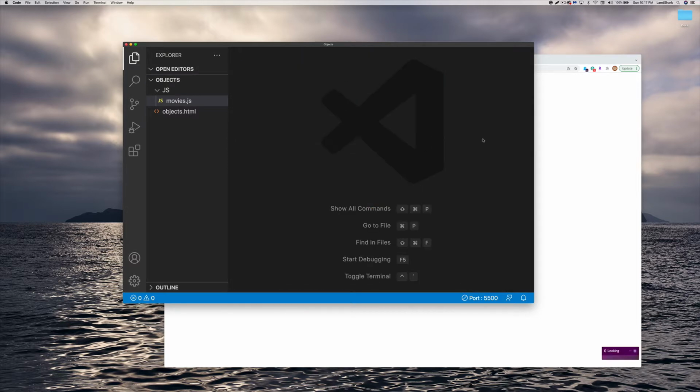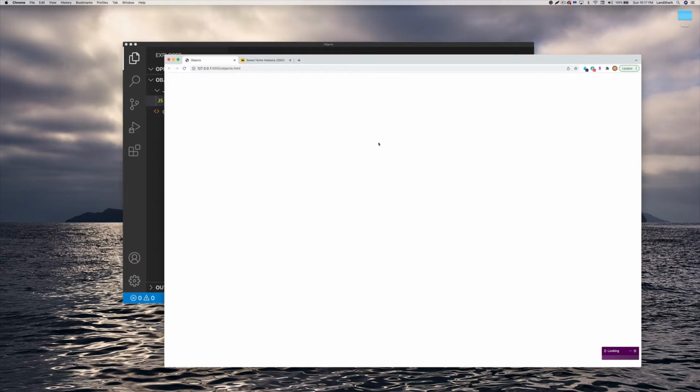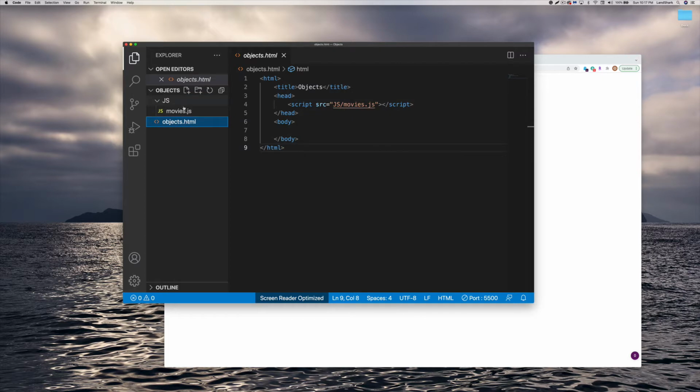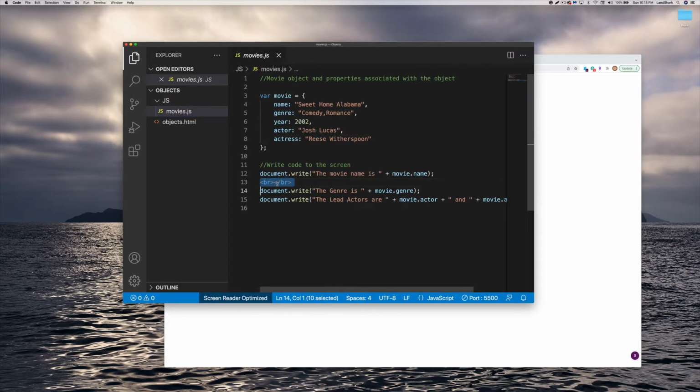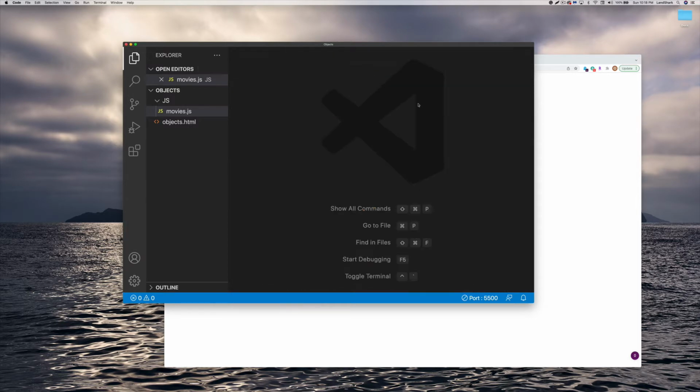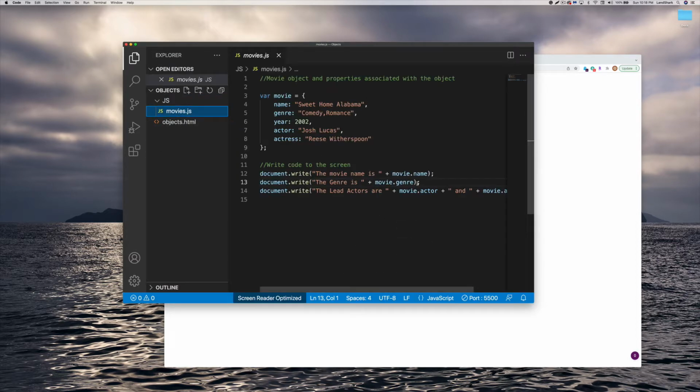We have to be creative. So if we come over here, it doesn't even show the screen anymore because it doesn't recognize it. It doesn't even recognize what we put there. So let's take this out real quick. And now you'll see the screen still has data on it. So let's go back into JavaScript.